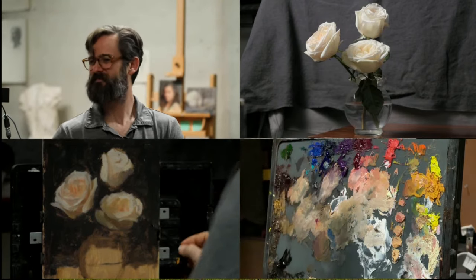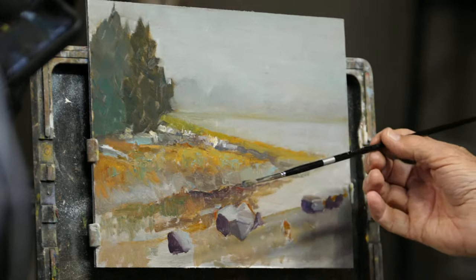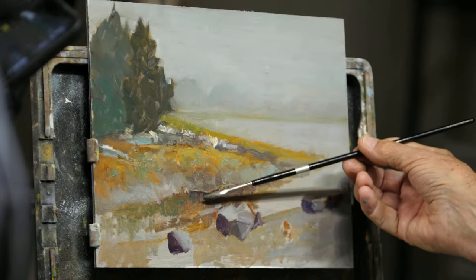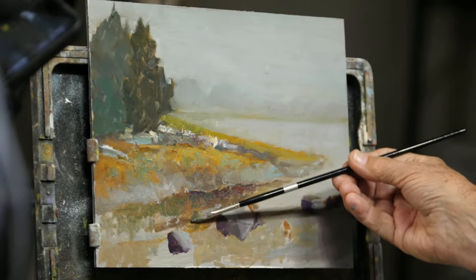This is hard to do, what I'm trying to do. You know, you're painting into wet. And so I have some warm undertones, but I want to kind of put this cool green over top of it, and trying to keep my hand just loose enough to be able to get it there so I don't have to paint a wall. Just leave that idea that green is in there.